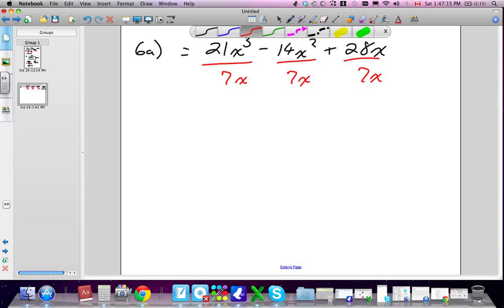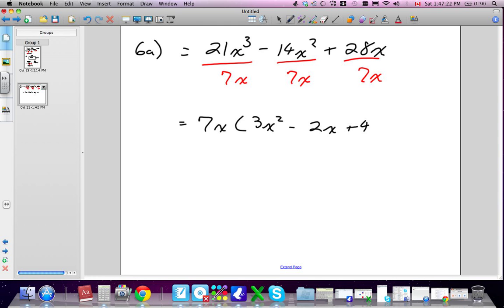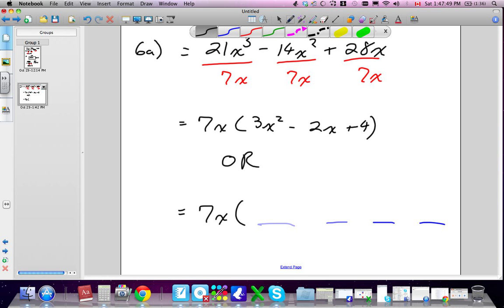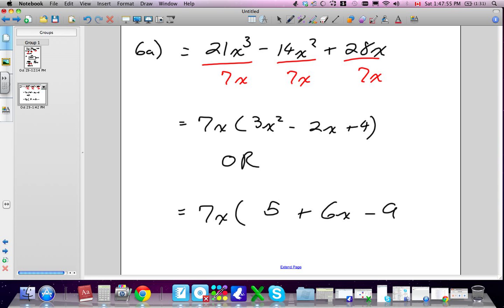Now, a way to create a polynomial like this, so I factored one, that's nice, but here's what we could do. What you could do is start by expanding instead. So we start with 7x on the outside, and then we're just going to put in random terms on the inside. In fact, I'll make a 4-term polynomial, okay? We're just going to put these numbers: 5 plus 6x minus 9x plus 2. Oh, actually, this will simplify to a binomial, so I'll make this a little x to the power of 1, and we'll make this an x squared, just so there's 4 terms, okay?